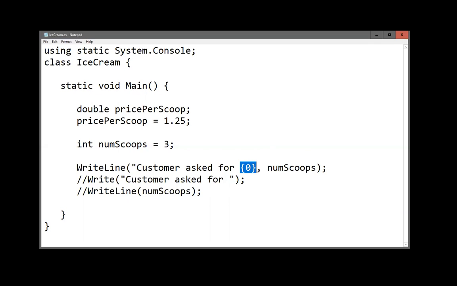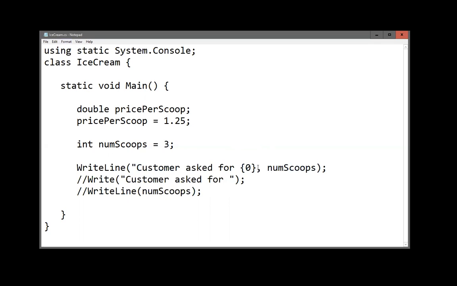So C#, when it processes this code, starts from the top, process, process, process. When it gets to this line and processes this string, it's going to say, oh, there's a placeholder here. So I'm going to replace this with whatever is in the variable following the next comma.